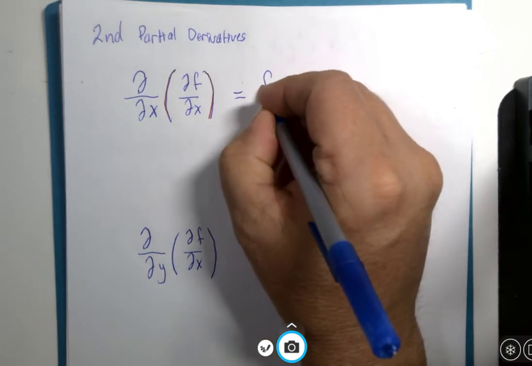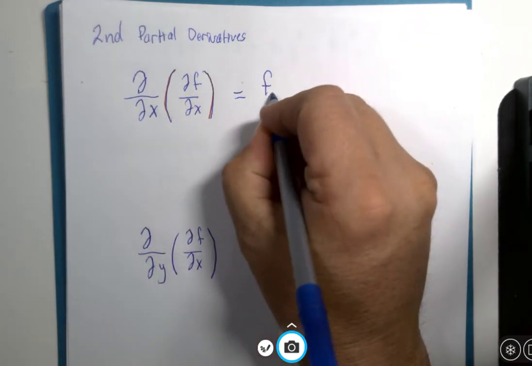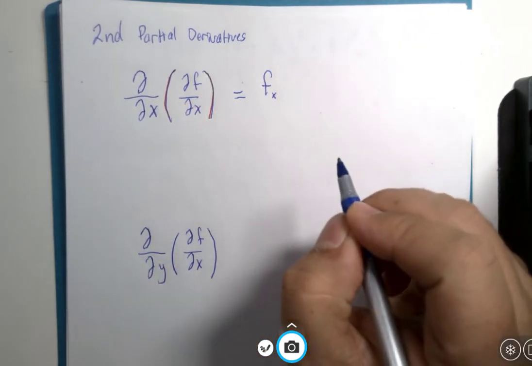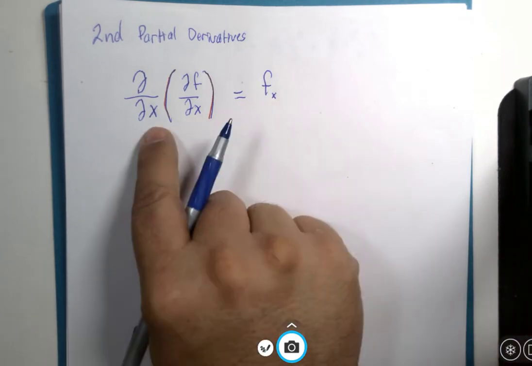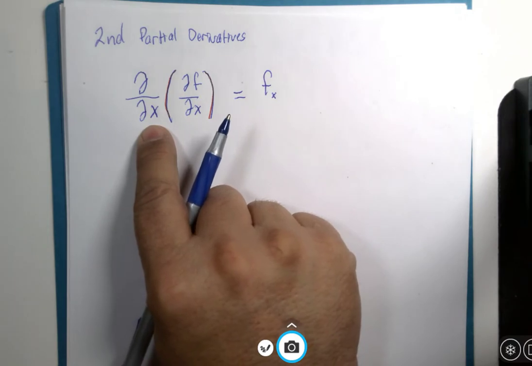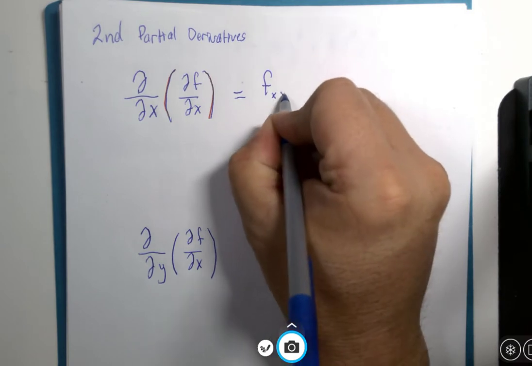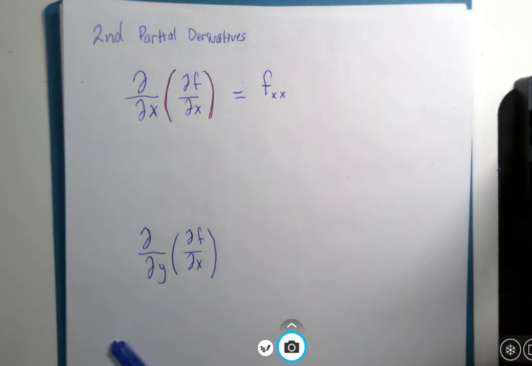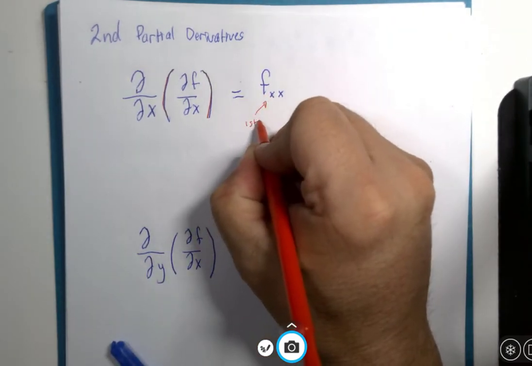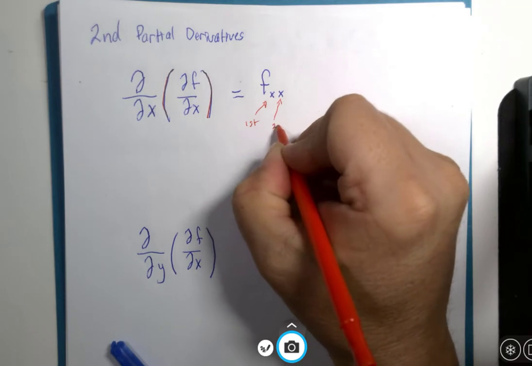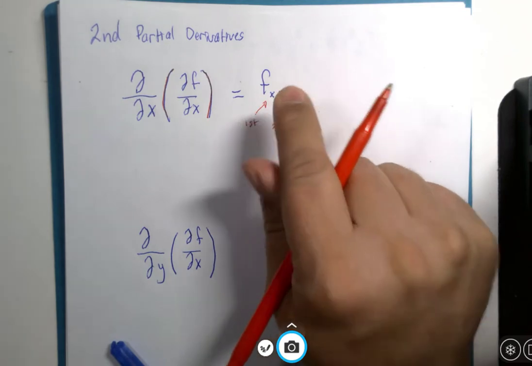So what this says is you have your function f, and take the partial derivative with respect to x. And then whatever you get from that, take the partial derivative with respect to x again. Do it one more time. So we simply write this a second time. Now it's critical to know that this is what comes first and this is what comes second. The one closest to the function is first, and then this one would be second.